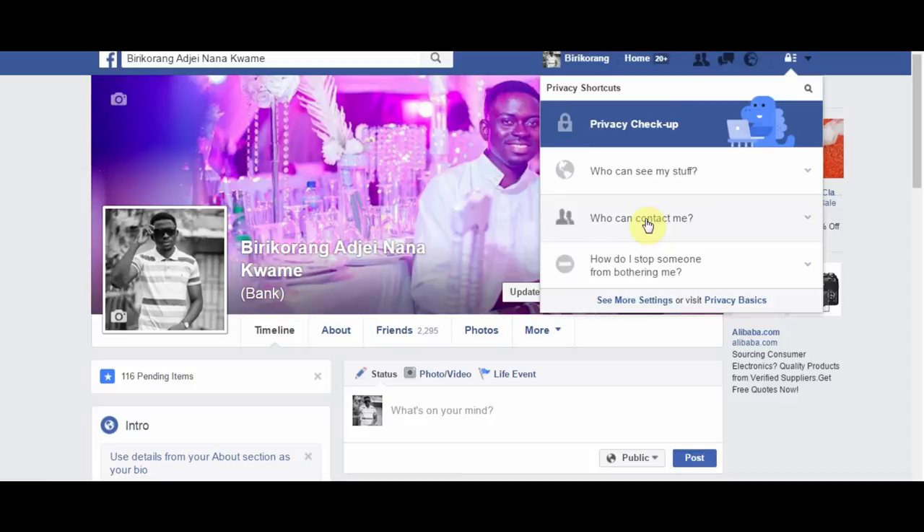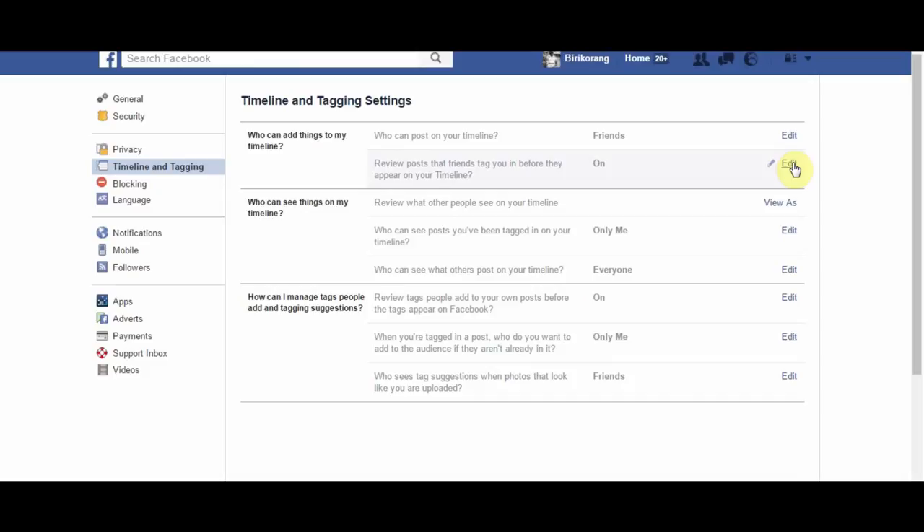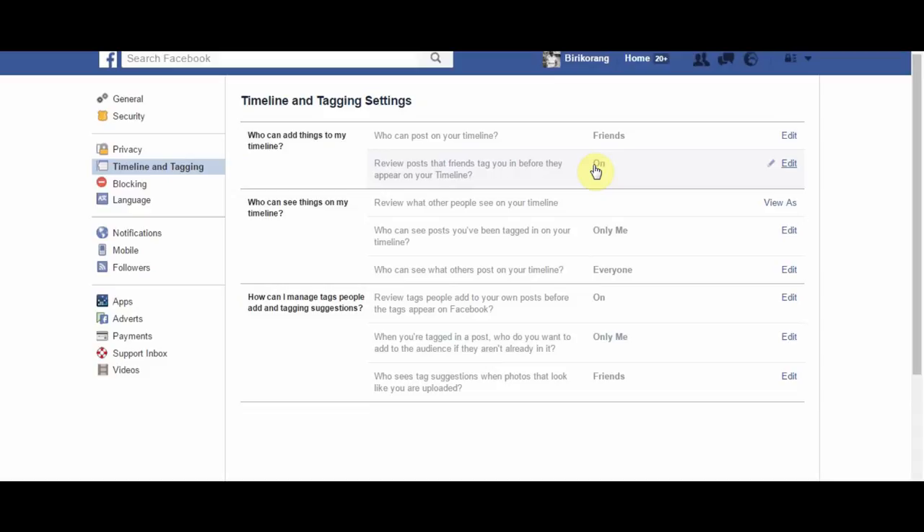There's one more thing I'd like to discuss: your social media do's and don'ts. Make sure your friends don't post and tag images of you before the official pictures come out, because that backfires the whole job we've done. Change your settings on Facebook and all your social media to make sure you accept any tag before it comes to your feed — that way you control what is seen and what is not seen. They can share on their own walls, but control your wall and your tags. You have to confirm tags before they come to your timeline. We'll continue next week on another episode.